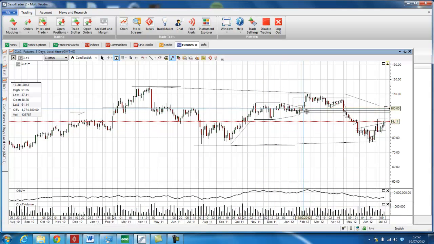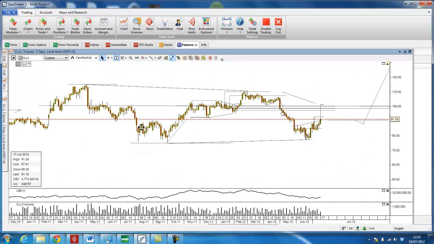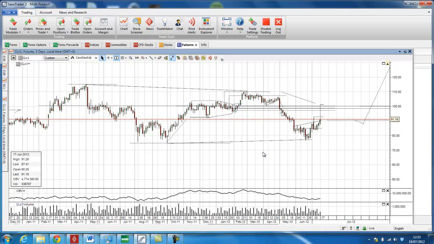I've covered many clips on this, so I'm not going to overhash this. Up to there, target made to 110, so you would have snatched a quick $10 trade very quickly and taken your profits, and that actually was the last before this down leg with the US election. We all know how sensitive oil prices are. But as we get closer to that US election event, things can't become too obvious, and there's other tensions building.